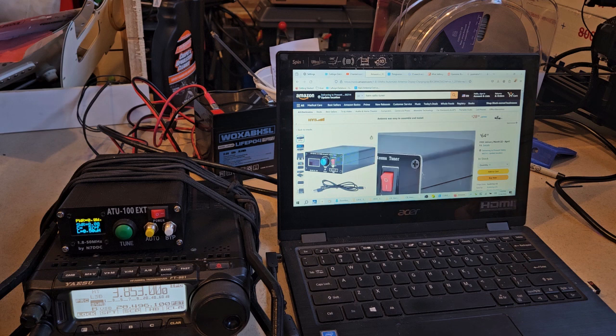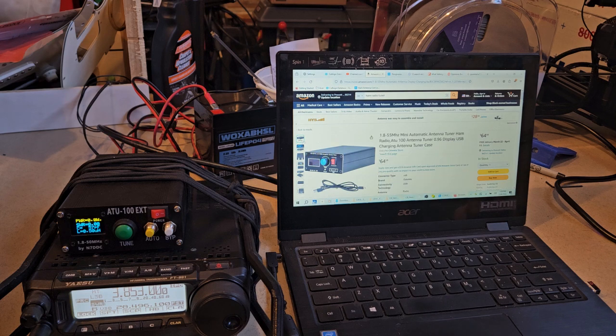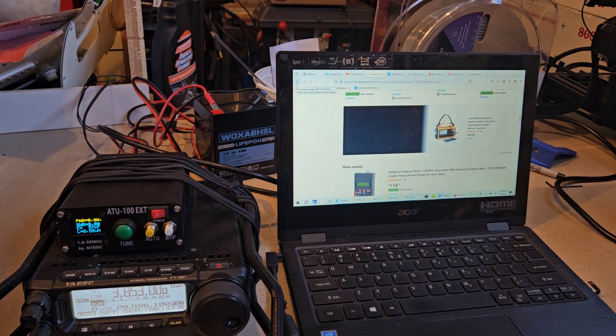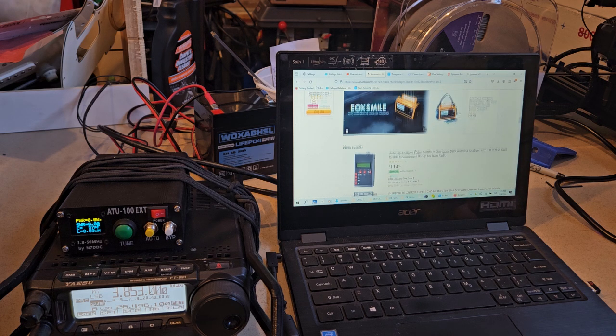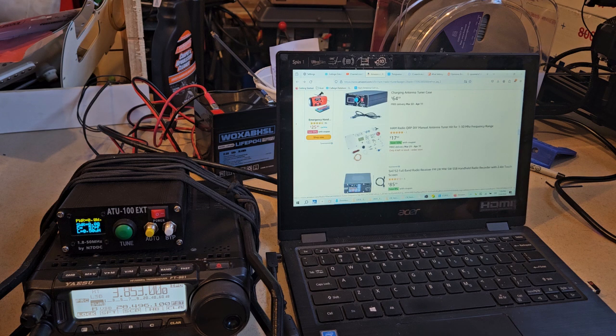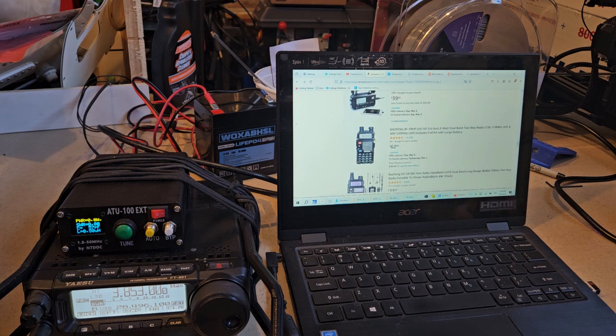This one may or may not have a battery in it. There's one that has a switch on the back to switch between charging and on. So the compromise is you can buy one that looks like the one I have, and you'll have more functions. You'll have an on and off button, a tune button, and an auto and a bypass button. But you won't be able to get a battery built in. Or you can get one like this that's on and off or just tune, and it'll have a battery in it on some of them.